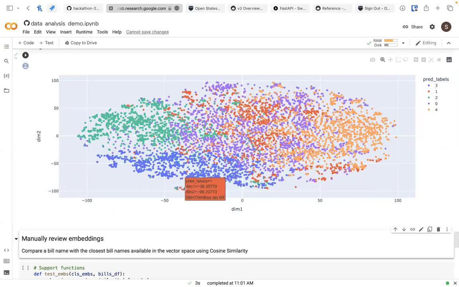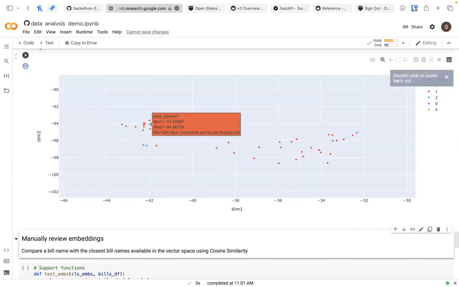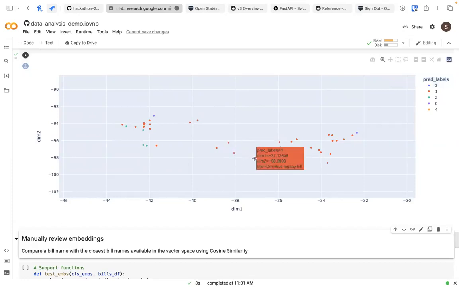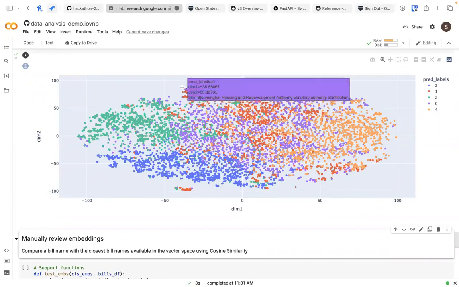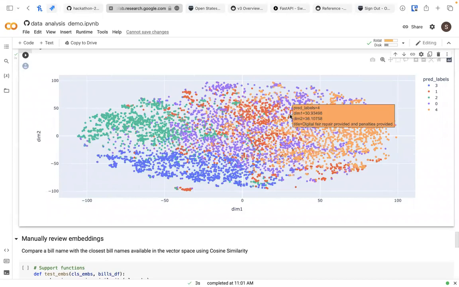So for example, if we go to this specific group in here, it's a bit separate from the others. So it could be something specific, and they are mostly omnibus bills. So there is some information, and the model learns something. It knows that these bills that have omnibus in them are similar. So it's getting some information about the text. Let's see some other groups. If we go up here, for example, remember, the closer they are in this space, the more similar the two bills should be. So: tax authority modified, tax authority modified, tax authority modified. So there are some small groups that do work and that we could classify, but when we go to most of the bills, they are not clearly separated from each other.